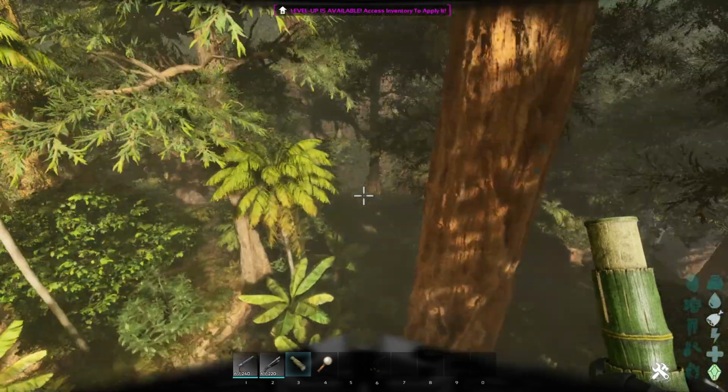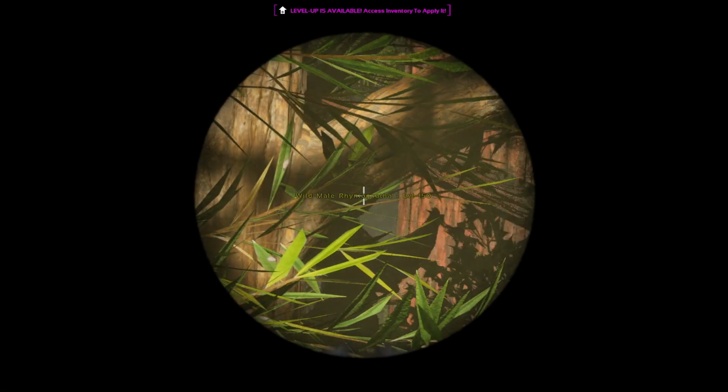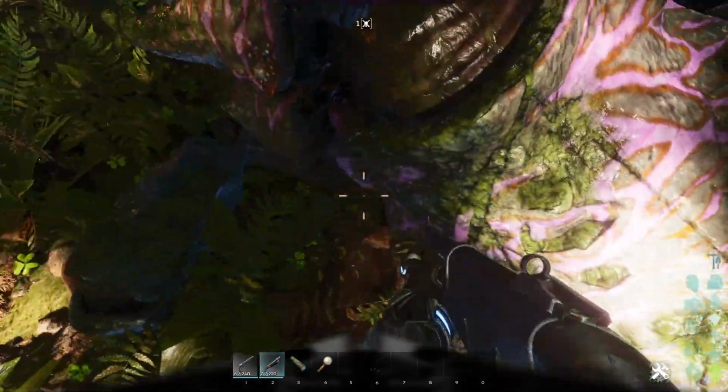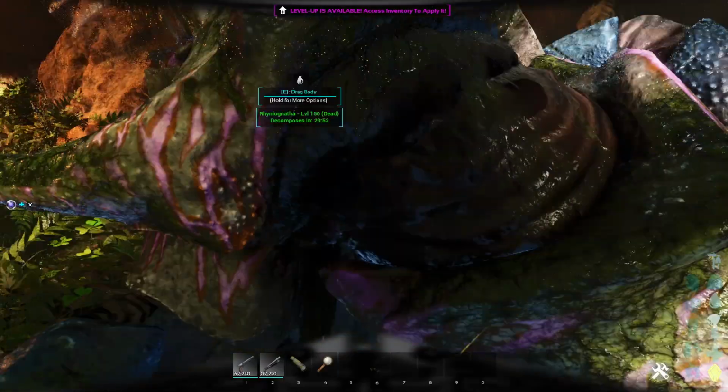To actually get a pheromone, you're gonna have to find a male one in the wild, just like this, and then you're just gonna have to kill them. Alright, as you can see, we just killed them, and then we have our pheromone. So let's go back to our taming pen.